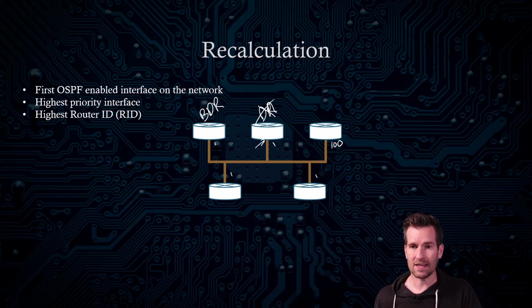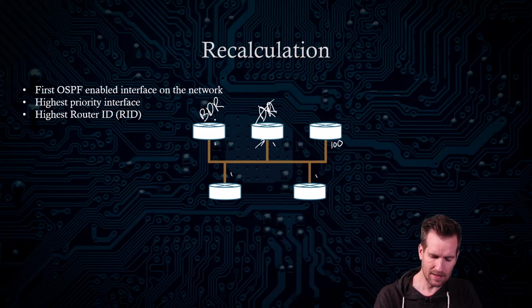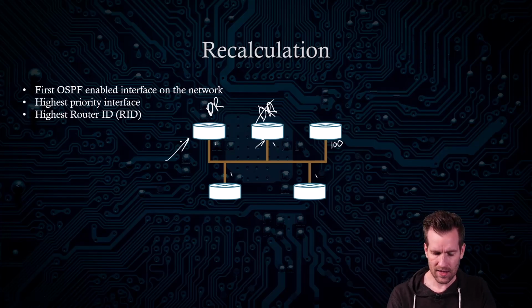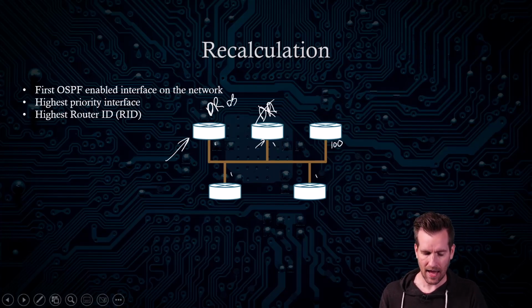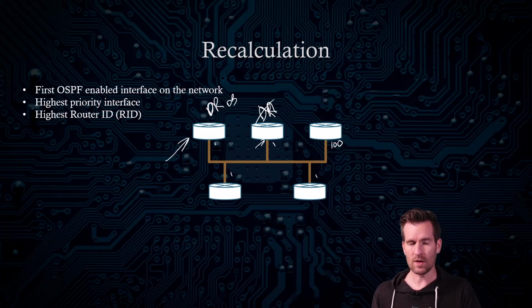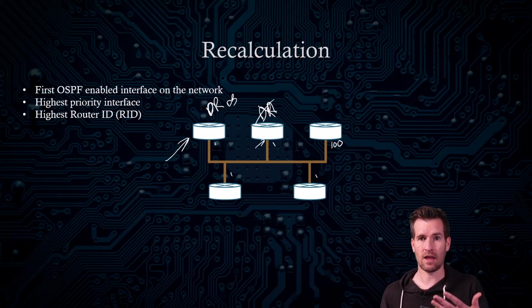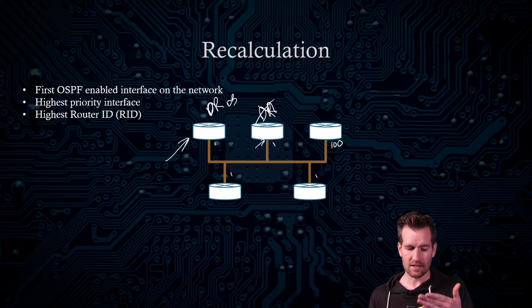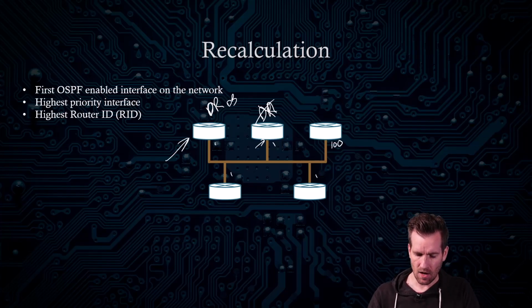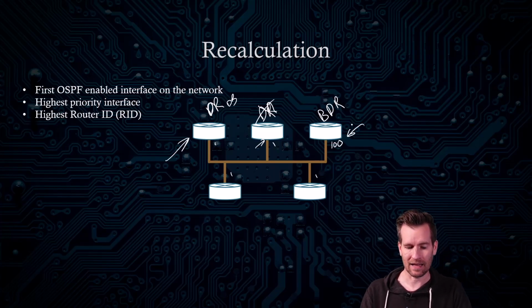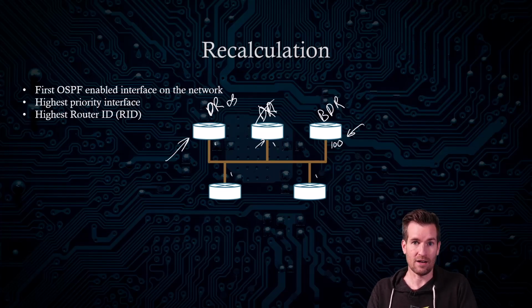So in this scenario right here, what's going to happen is this backup designated router will now become the designated router. And so now this one has the master database that it's keeping track of and is going to do all of the communication. But the role of backup designated router is now open, and someone needs to take that spot. And so that's where it goes through an election, and then this becomes the backup designated router. So that's where that priority is going to come into play, when there is a re-election process that happens with all of this.